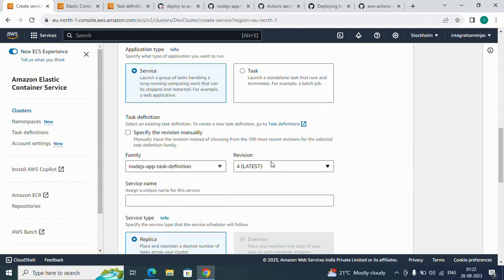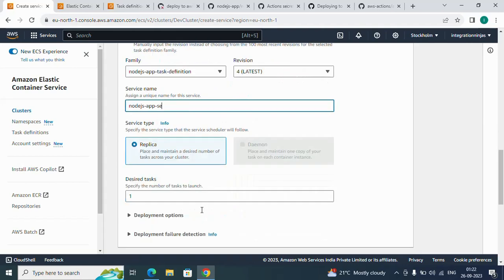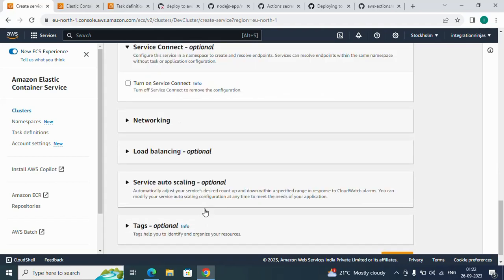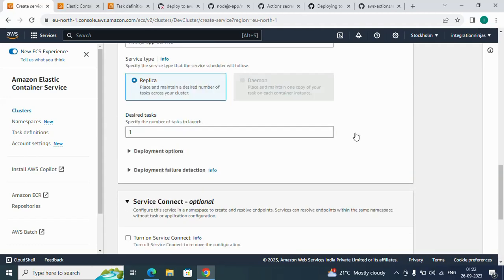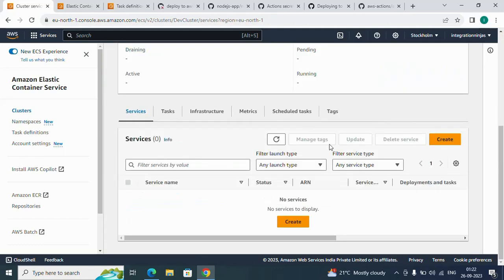Service name I need to give Node.js app. Let's create this service. Now if you see, this is in progress.